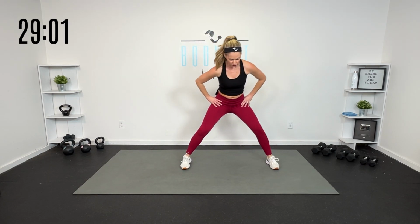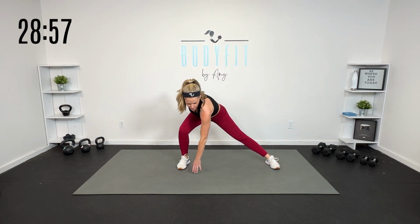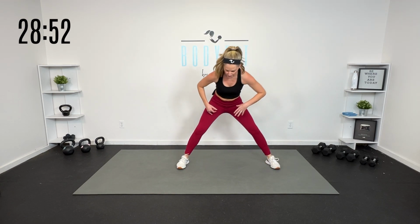So here's how it's gonna work, just shift your weight. We have 2 circuits that we're gonna do 2 times. The first one is with your dumbbells. Second circuit is with your kettlebells. Let's walk those feet in. Let's take it right here.